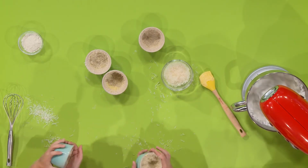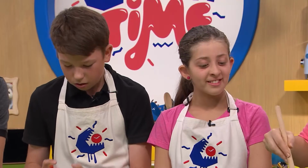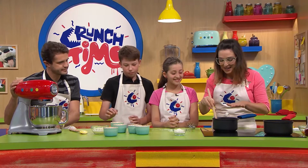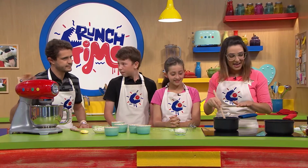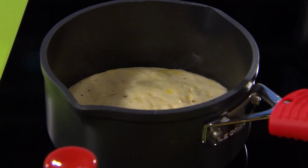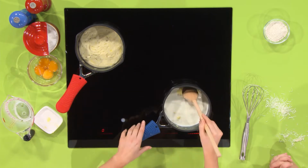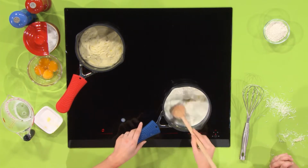How's that looking, Nick? I reckon that is twin peaking right there. Really? Yep. All right, now the milk and the butter are melting in this pan, and this is what it should look like at the end. We've already got one that we've prepared. It's going to take a little while for this to work, and as this melts, I'll show you how it looks when you put the flour in as well. Does that sound good? Yeah.